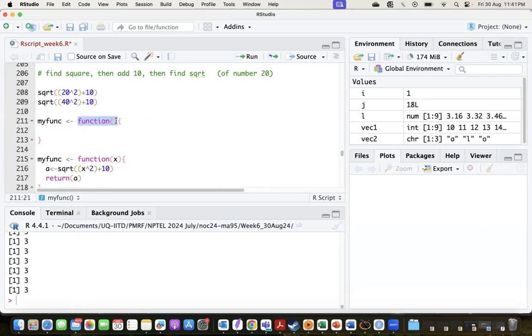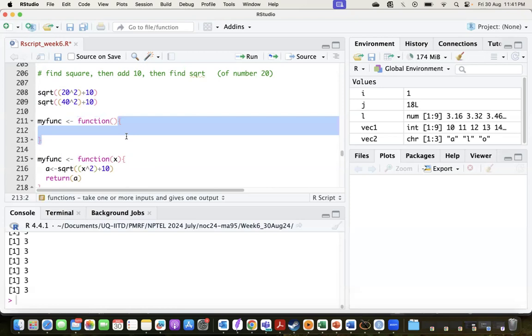And then function, which is also a function, by the way. You have the round brackets, and function also has a chunk element to it, so you have the curly brackets.